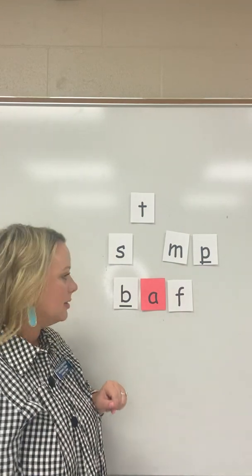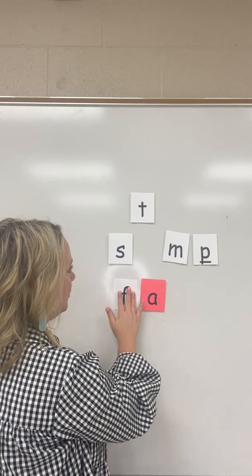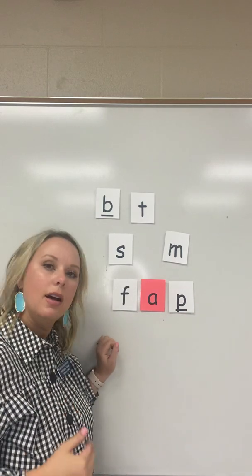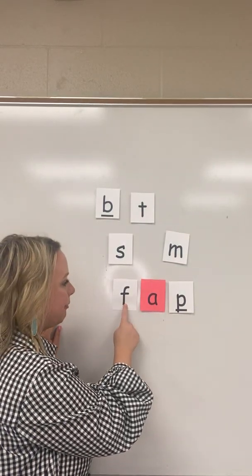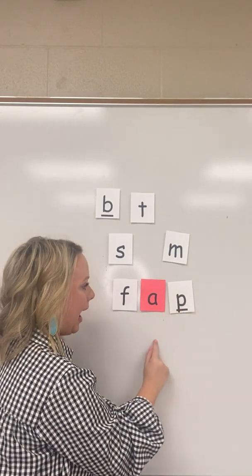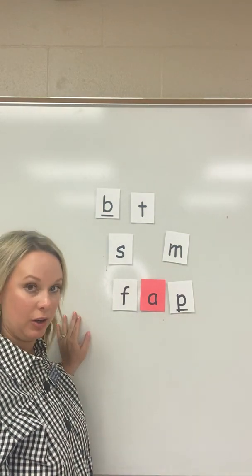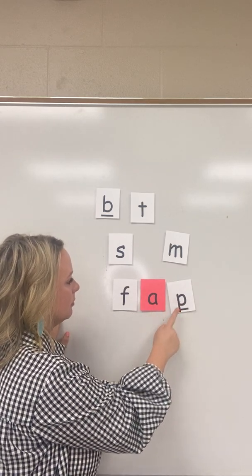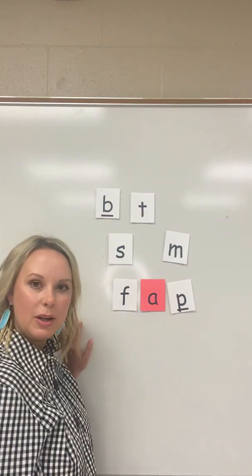Excellent job, boys and girls. Let's build a new word. I'm going to move the F to the beginning of the word and move down the P. Now, I'm going to touch and say, and I want you to do it along with me. A, fap, fap. Very good. Now you try it on your own. Very good, boys and girls.